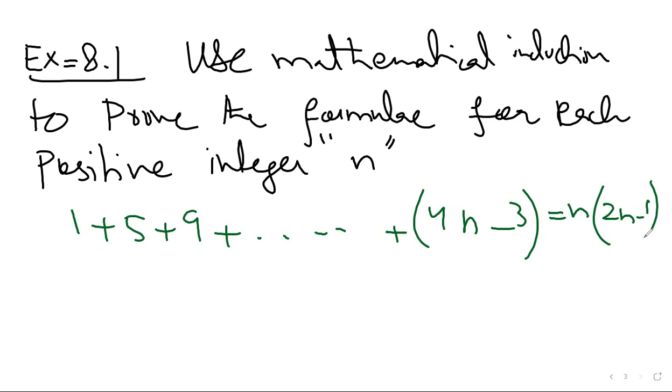If you notice the question, this is a mathematical statement, right? 1, then 5, then 9, and so on. We have studied sequences and patterns from the early classes. What is the difference between all of them? 5 minus 1 is 4 and 9 minus 5 is 4.